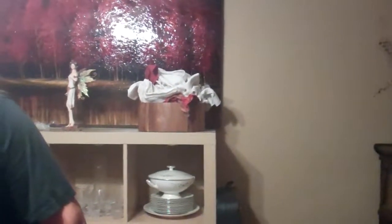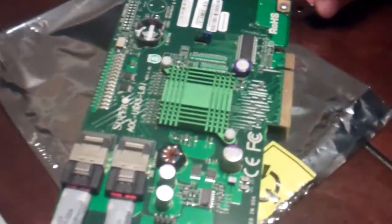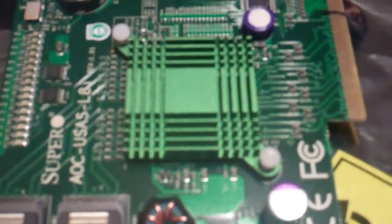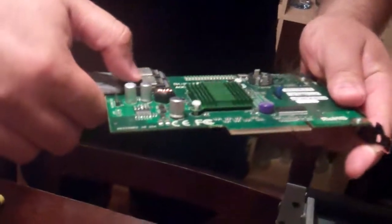So the reason for the rebuild is the new Supermicro 8-port SATA controller, which is going to take over on the PCI Express bus and hopefully give a little better throughput to the drives inside the case. It uses these breakout cables — one end connects a SATA multi-lane cable and breaks out to four individual SATA cables on the other end, which connect to your individual devices.